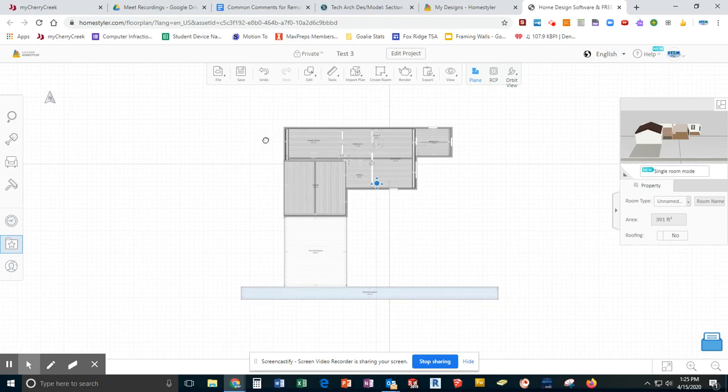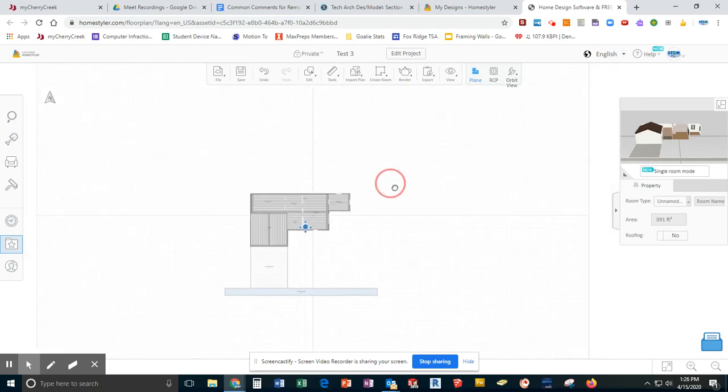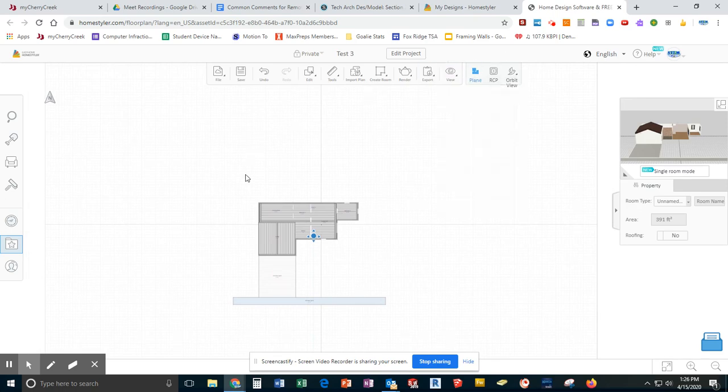Okay, and what I want to do is kind of center my house. So the area from here over is about the same as the area from here over, because I'm kind of constructing my site plan based off of this. And now the next thing that you have to do is, by the way, if your cursor gets stuck, sometimes coming over the menu will make it work. Other times switching views will make it work. If it gets stuck in the fist like this, where when you let go, it doesn't want to go back to the pointer. Anyways, I'm now going to add my yard.